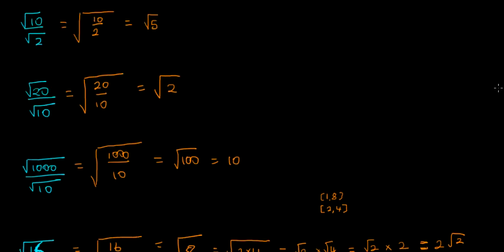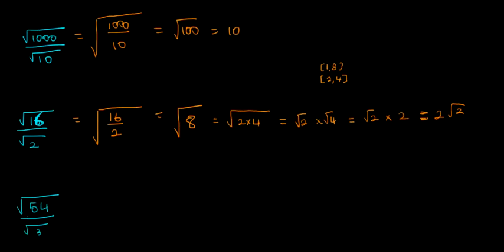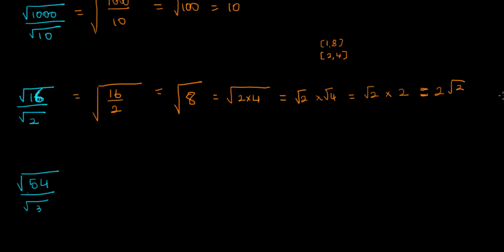And you might probably be asking why we didn't do that over here. That's because over here, 5 is a prime number, 2 is a prime number. The only factors it has here are 1 and 5, none of which are square numbers. Here you have 1 and 2, none of which are square numbers. 10 already is as simple as it gets. Why would you want to express that as a surd, right? So that's what we did over here.